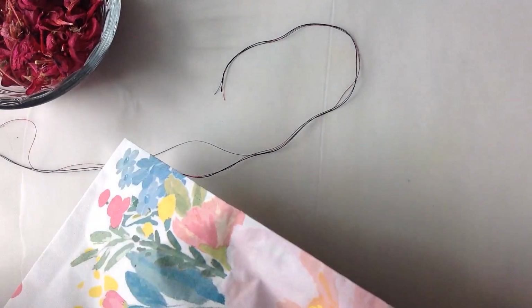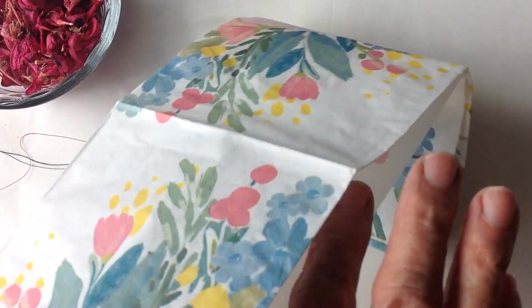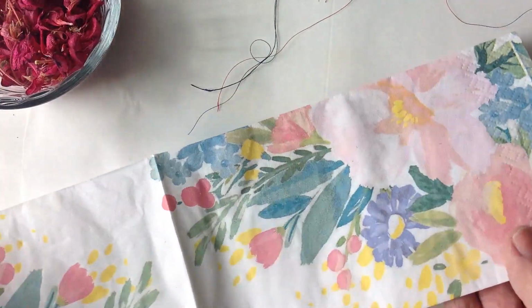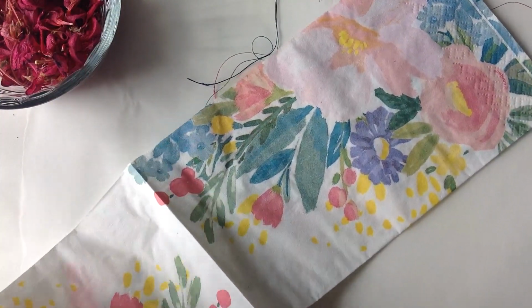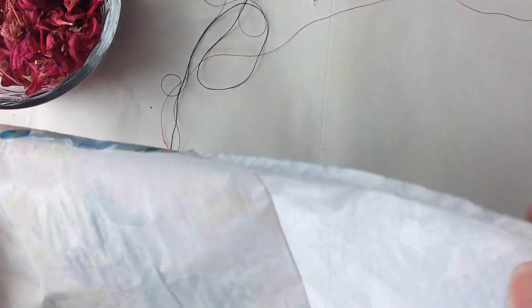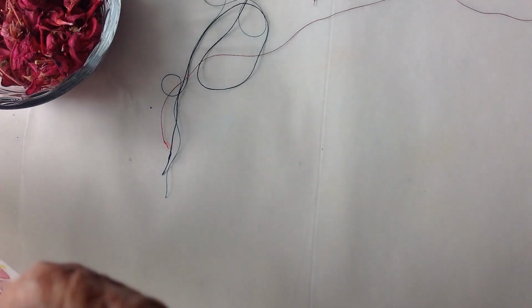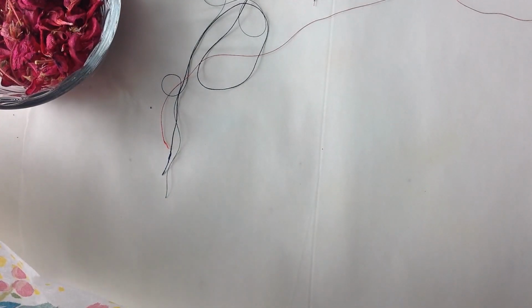Now, this napkin that I got from Dollar General. It's very pretty. That's the napkins this year. But I am going to separate it out. You know how these napkins separate. And if I can get this started, I'm going to just use the white part of it, the backing, and save the other part for another project.